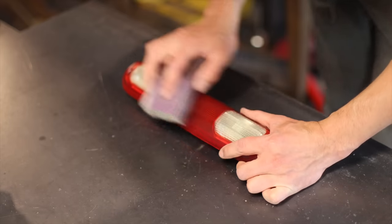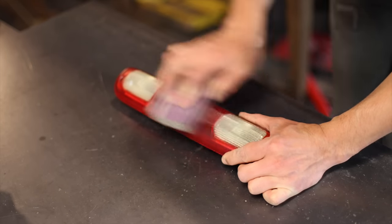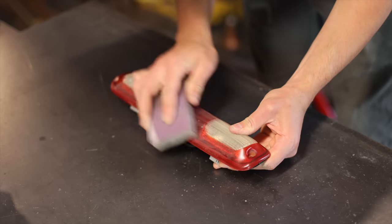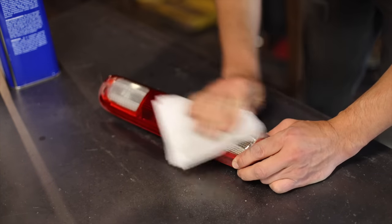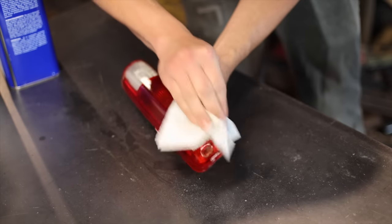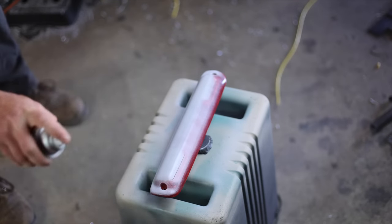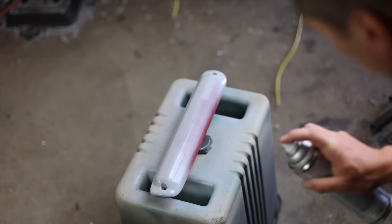I'm going to go over this lightly with some 120 grit sandpaper, although the surface is already rough enough just from weathering that this may not actually be necessary. With a little bit of primer and paint, this light should hopefully look more like a filler panel than an actual light.